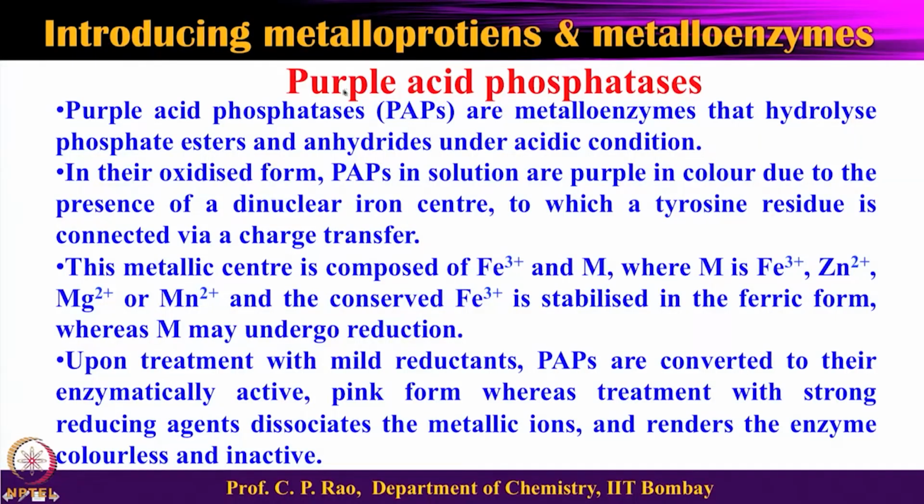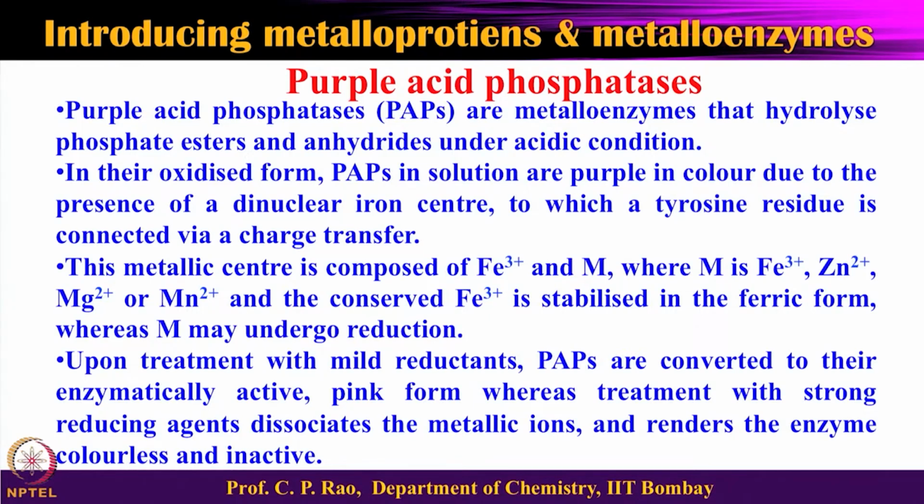So, having looked at some reductases and already oxygenases, now probably it is logical to get into some hydrolase or phosphate hydrolysis, which is known as phosphatases. These are one of the things reasonably well understood, called purple acid phosphatase. Why the term purple? The purple comes from the color, acid from the pH, so acidic condition. These are of course the metal enzymes which are involved in hydrolyzing the phosphate esters under acidic conditions.